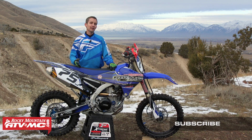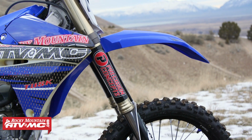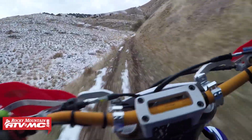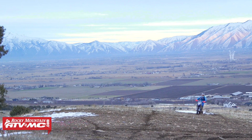And finally, in my opinion, the last must-have item that I've done to this bike is I've had the suspension revalved and resprung for my weight and my riding style from Precision Concepts. Stock, this bike has awesome suspension, maybe one of the best suspensions for a stock bike, but it's too stiff for me, so I've had Precision Concepts set it up better for my riding style, and the bike works great.